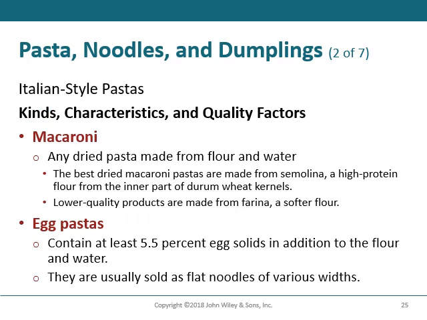We have two basic kinds. The term macaroni is actually a term that relates to any dried pasta made from just flour and water. I don't know about you, but most people think of macaroni as a specific shape of macaroni called elbow macaroni. So when you make macaroni and cheese, you're using elbow macaroni. But spaghetti is a macaroni, lasagna noodles are a macaroni, fettuccine is a macaroni, fusilli, etc. Those are all macaronis.